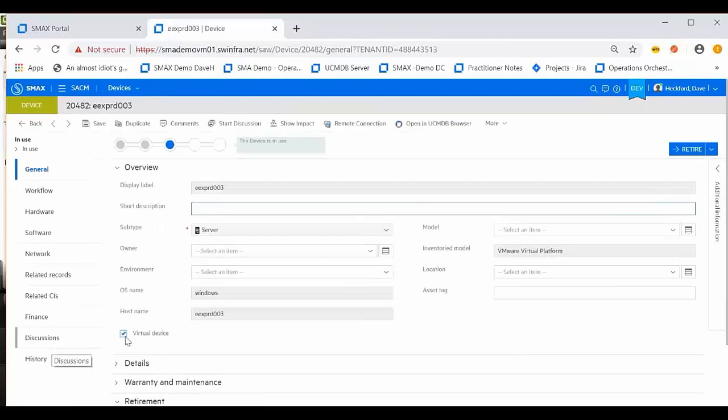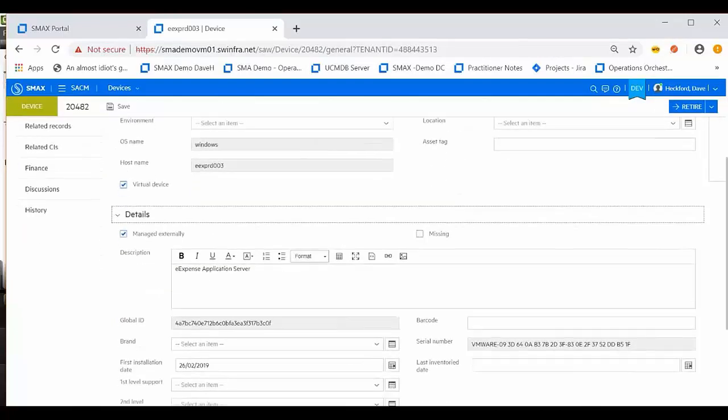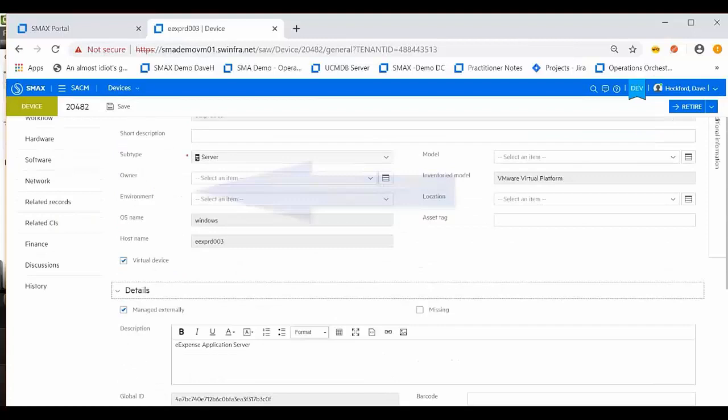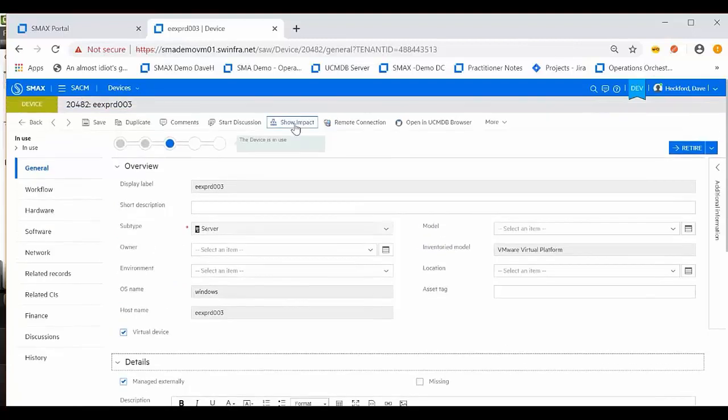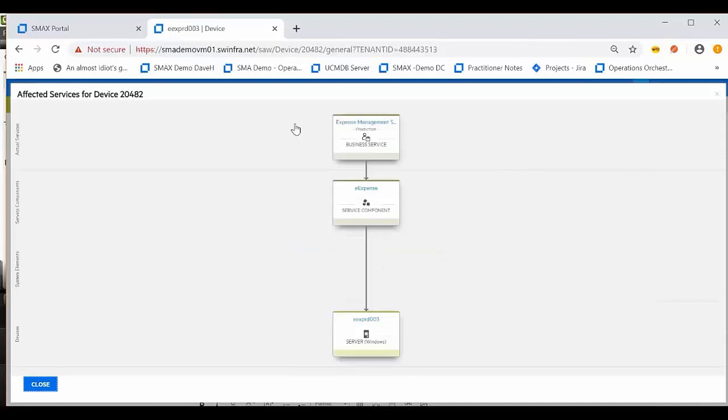You start to see some of the information that's being brought in, so you know a lot of the asset details. One thing it shows is this server is managed externally, so that's how you know it's come from UCMDB, and you can see its UCMDB global ID as well as other bits of information like the CPU information or any of the other component parts that make it up.